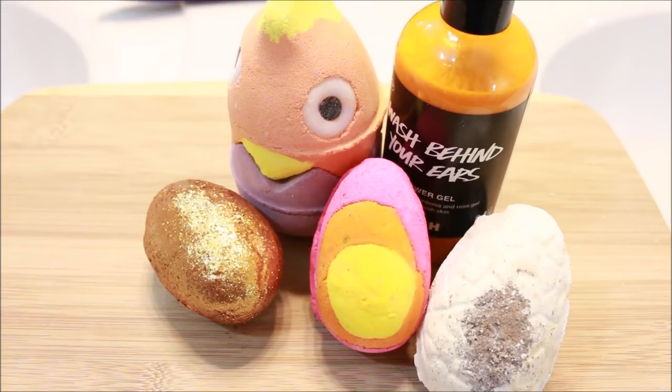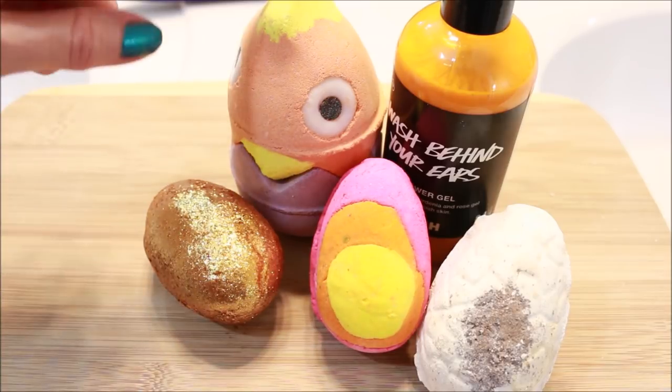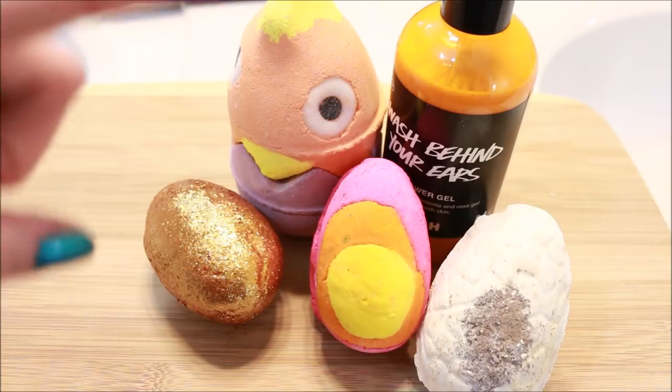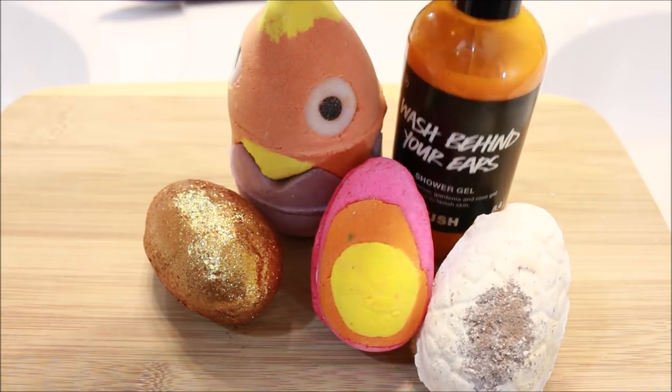All right guys, today we're gonna be doing an Easter themed bath cocktail, and these are the products that I chose for the Easter cocktail. So we're gonna have the golden egg bath melt, the cream egg bubble roon, I have a free rangers bath bomb, a chalky egg bath bomb, as well as some wash behind your ears shower gel.